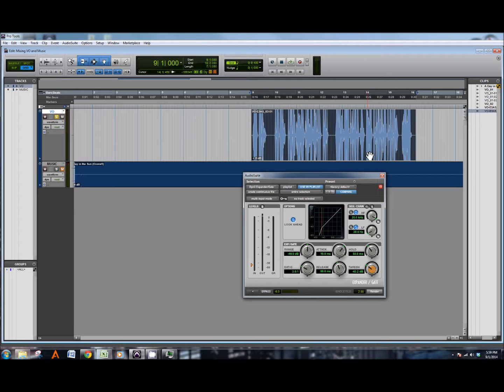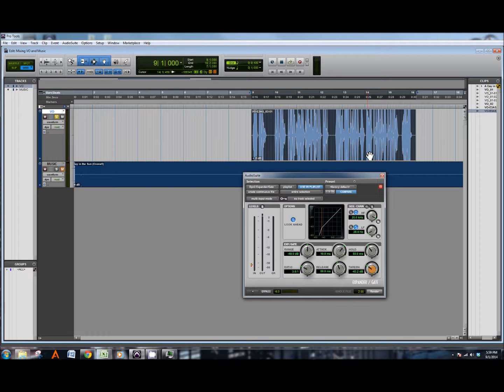And doing something like this will be just a way to polish it and take your voiceover and your audio recording tracks even further than they already are, to sort of just clean them up and get a nice, pristine, clear voiceover track. Now, once again, I'm in Pro Tools, but if you're in something else, you can still do the same thing. The theory is pretty much the same. You'll just have to look at what plugins you have available to you and try to mimic what I did here with the settings that you have in your own plugin. You should be able to really find that you can do this in pretty much any other piece of software.